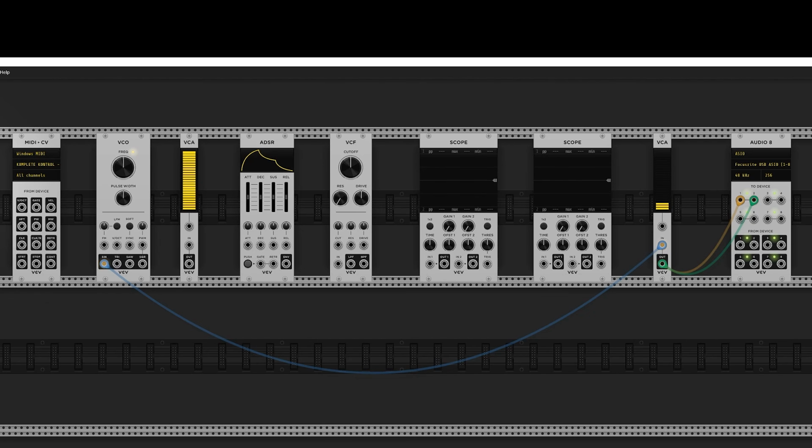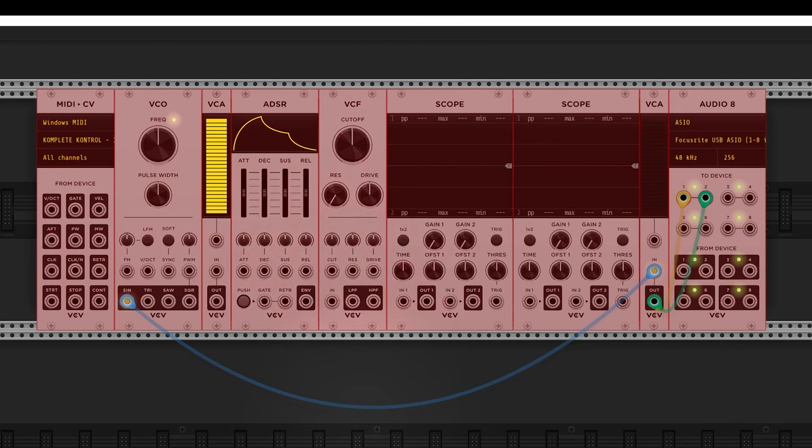So within the Eurorack standard, we have a range of voltage to play with. I believe the full range is 10 volts. Correct me if I'm wrong, but that can be -5 to 5. It can be 0 to 10. It could be 0 to 8. It could be 0 to 1. Unfortunately, there isn't a lot of standardization when it comes to what control voltage will do what to what. And the only standard I can really think of is the pitch standard, which is 1 volt per octave. Look at that little friend.